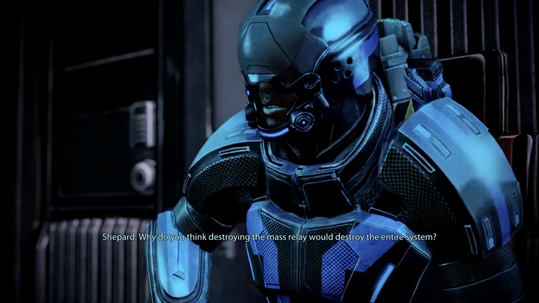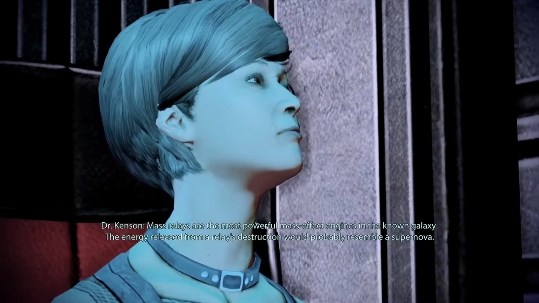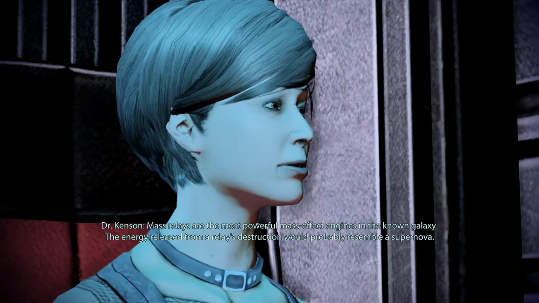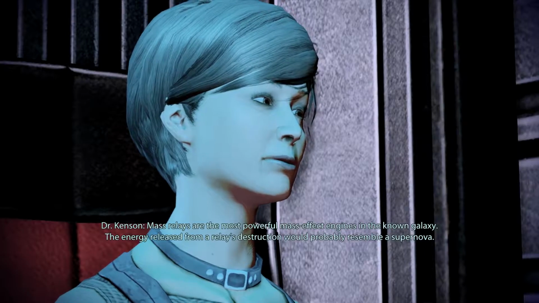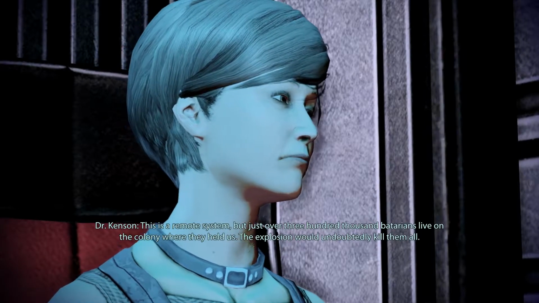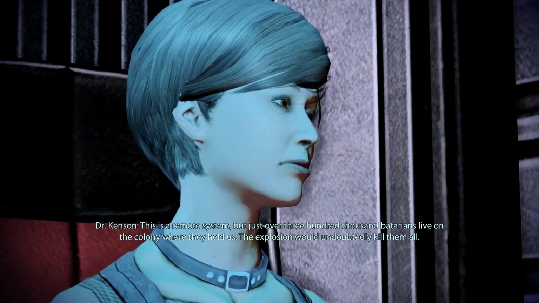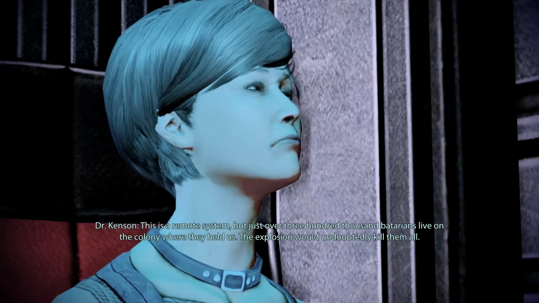Why do you think destroying the mass relay would destroy the entire system? Mass relays are the most powerful mass effect engines in the known galaxy. The energy released from a relay's destruction would probably resemble a supernova. This is a remote system, but just over 300,000 Batarians live on the colony where they held us. The explosion would undoubtedly kill them all.